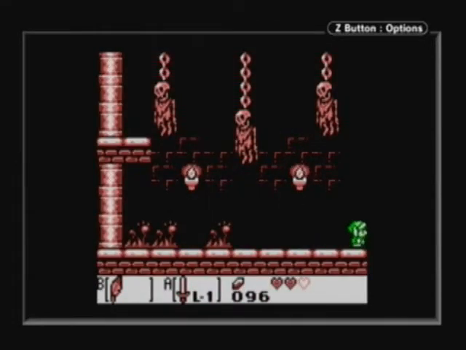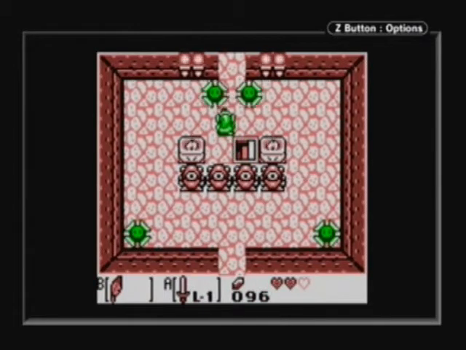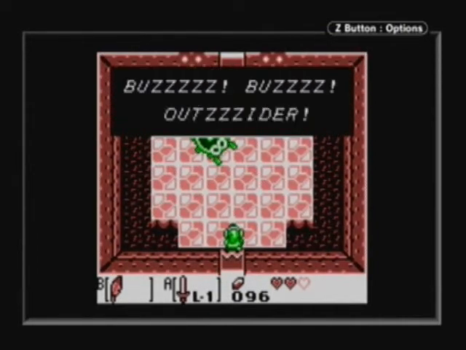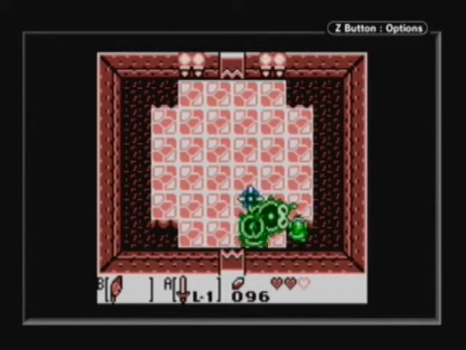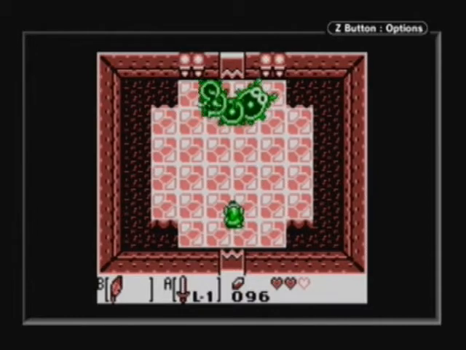But the basic idea is that you just need to hit his tail, and pretty much avoid getting pushed off like I just did. Of course, I can just retry the battle, but I lose all my progress, so obviously I need to... Oh, yeah, he was gonna hit me, so that might not have been necessarily a bad thing there. Alright, one more try.